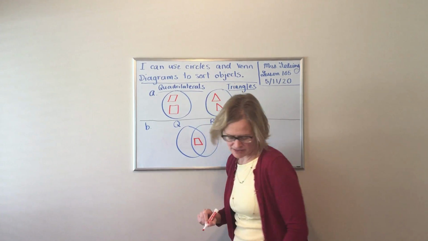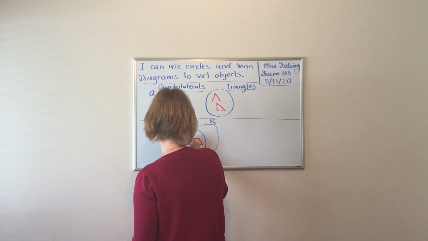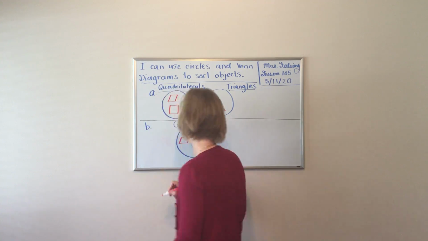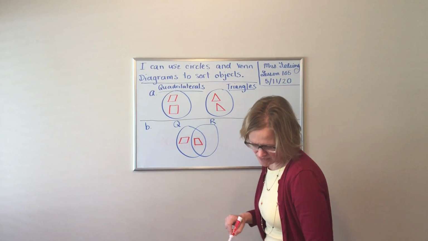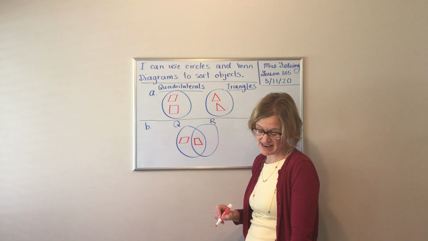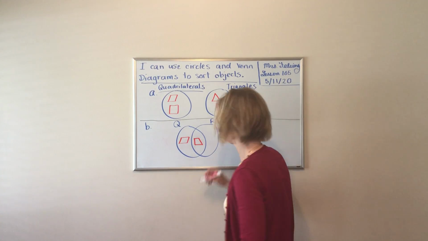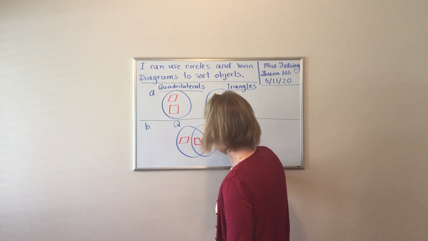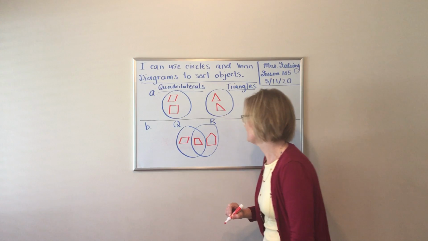Okay, and the next one, that looks more like a parallelogram. It is 4 sides, but it does not look like there is a right angle there at all. There's 4 sides, but not a right angle. And this last one, that is not a quadrilateral because it does not have 4 sides. It has 5 sides, but there are definitely 2 right angles there. Almost like a little house, okay?